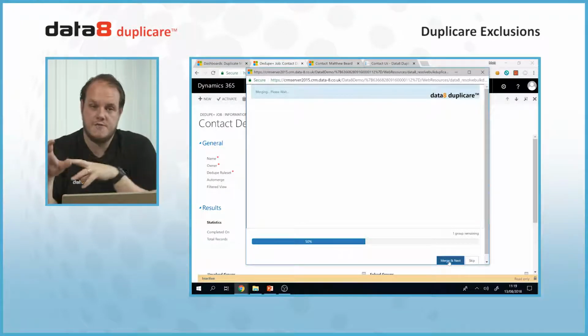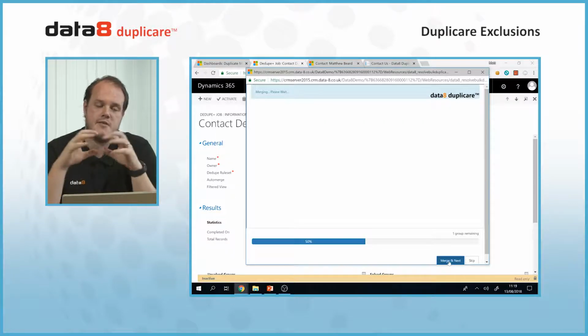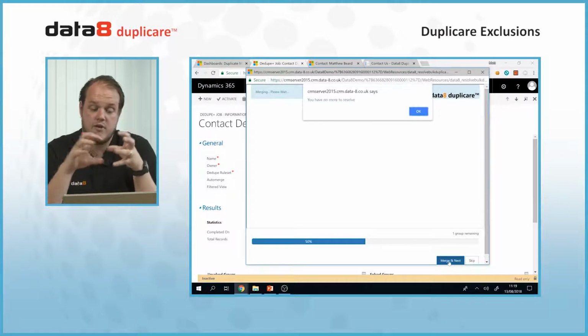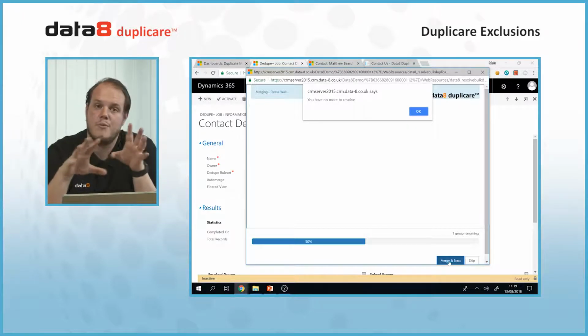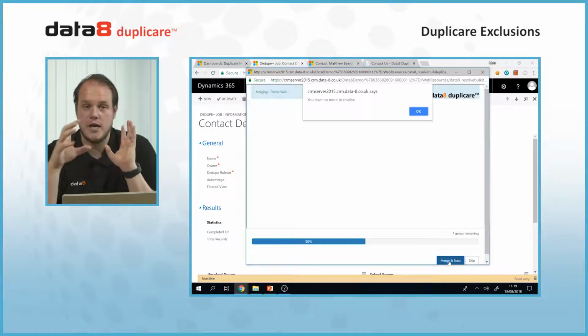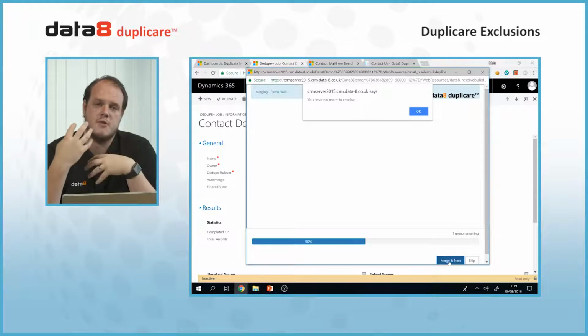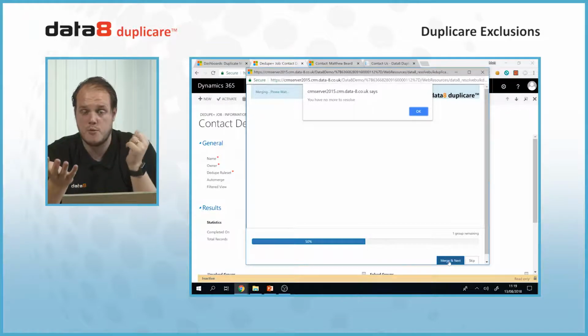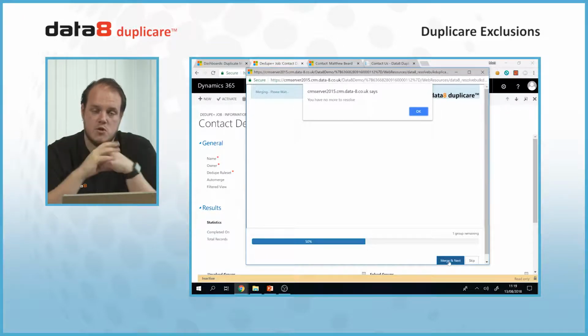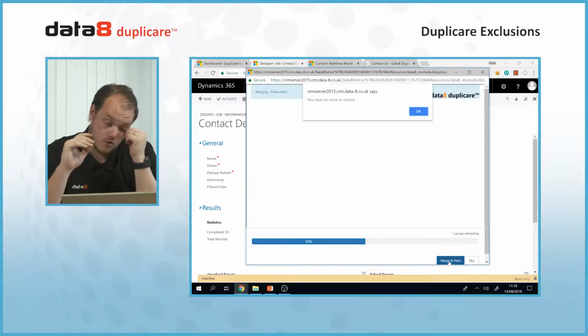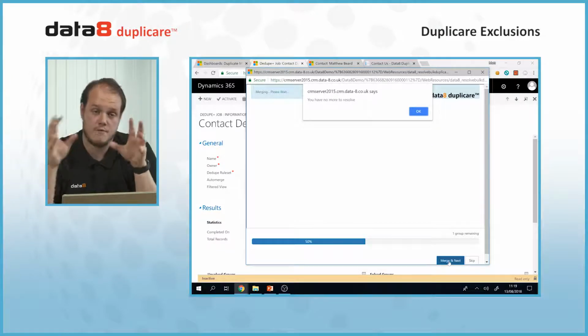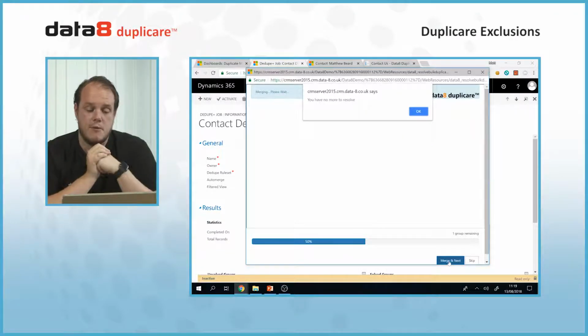What that's done is, for that first grouping of 3, that's decided that with the data looking like it is right now, it's not a duplicate. So don't tell me again. If a piece of information changes that's enough for me to maybe change my decision, then you will be reprompted. But as the data is looking right now, you've taken your decision, so we aren't going to give you that every day now, so you don't have to keep skipping through it and wasting all your time doing that.